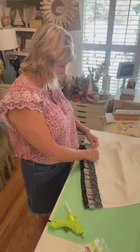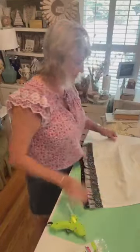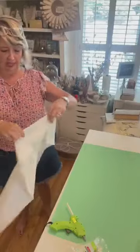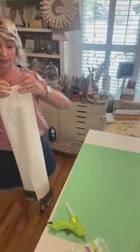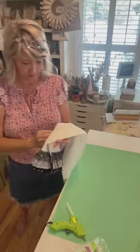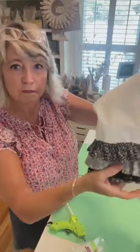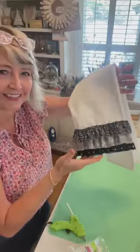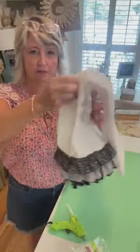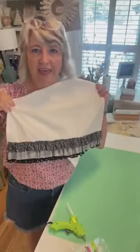Okay. There might be a few more areas that I could touch up a little bit more, but I'm going to say good and show you what it looks like. So there it is folded, and here's the full thing.